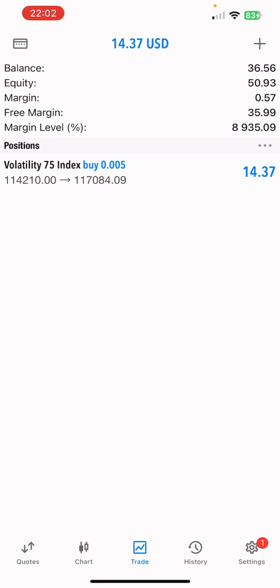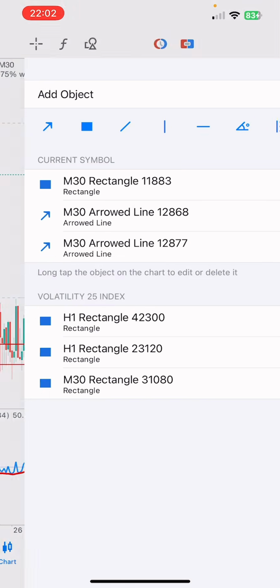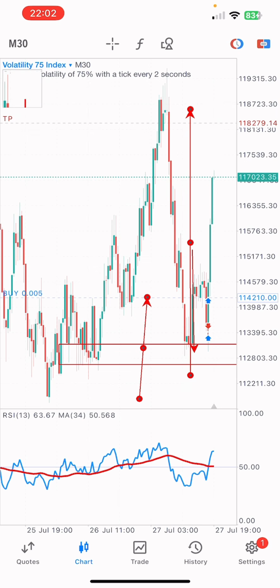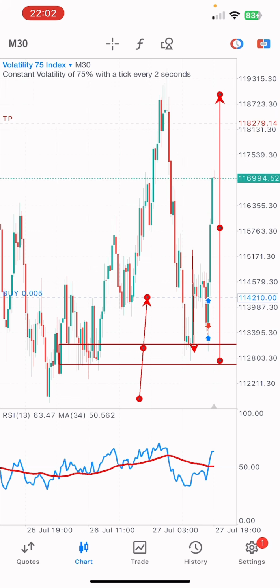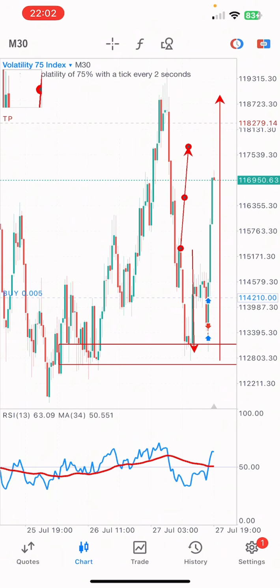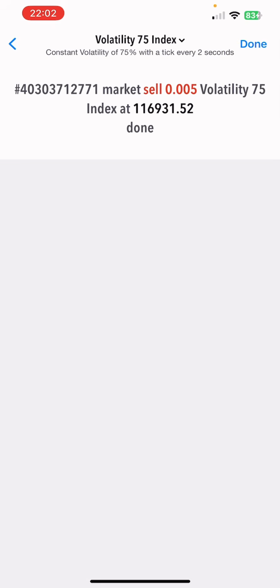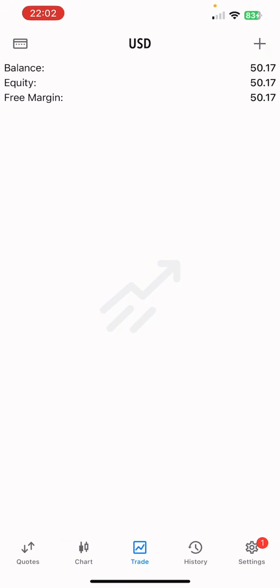A few moments later. So far, our $13 is now up to $50. Let's see how this trade plays out. As I mentioned earlier, I said when price touches this particular zone it's a legit buy. As you can see, I still have my arrows here. I said as soon as it reaches this zone. So what happened? You can see there was a rejection candle here, and the market just pumped to the upside. So let me close this trade first, so I can continue to explain. You can see our $13 is currently $50.